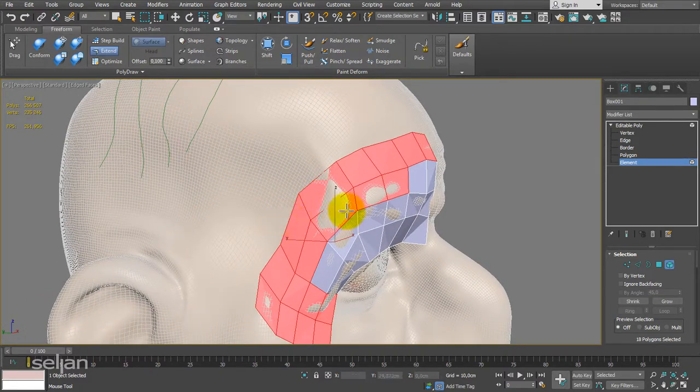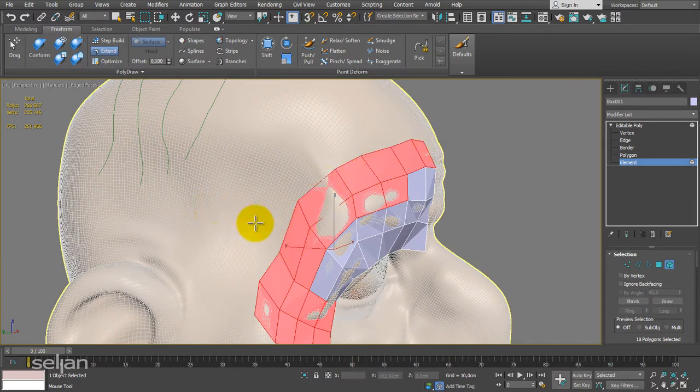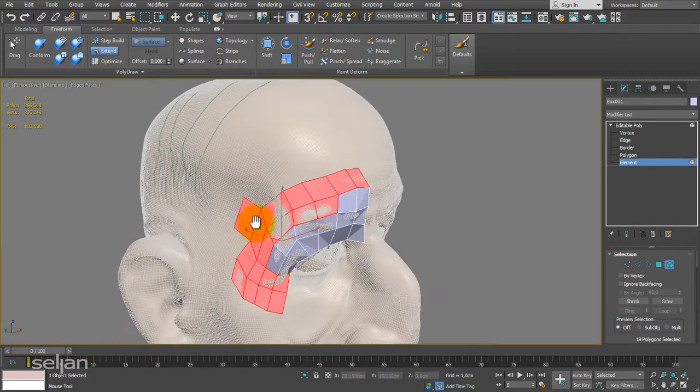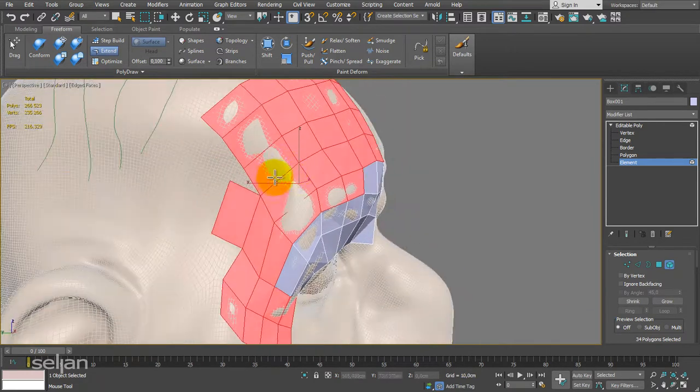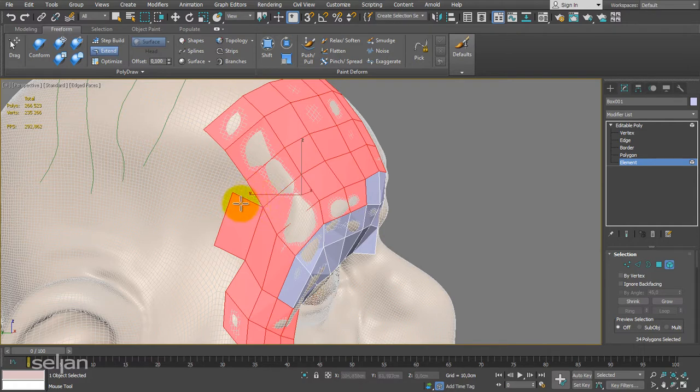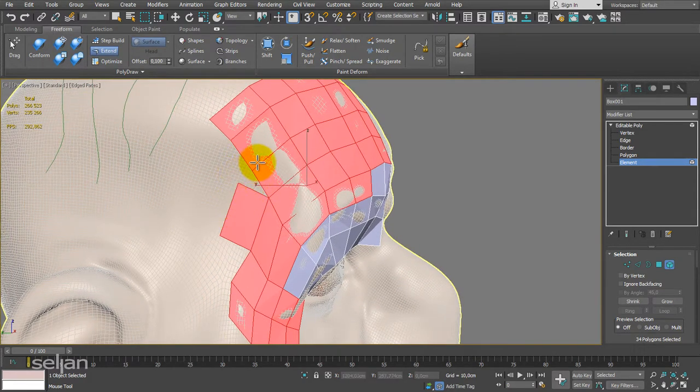So for example, I want to stop this edge loop here, and I'm holding the shift key, dragging out a single extrusion, and now when I'm using the Ctrl Shift, I can drag this area, drag this part. Okay, and if you want to make it complete, of course you can create a weldment.